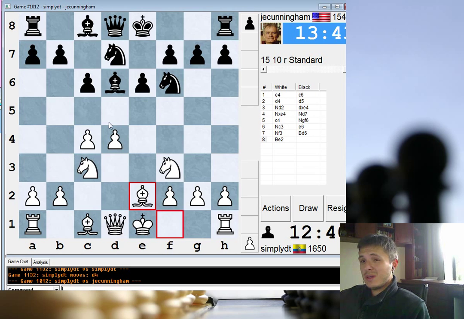Obviously the plan is to castle as well. Prevent c5 maybe. How do I prevent c5? If he castles, I'm just gonna castle as well. Can he play c5 yet? c5, d5, and I get a strong pawn on d5, right? He's not ready to play c5.